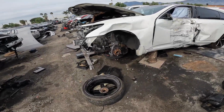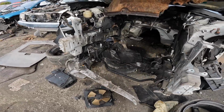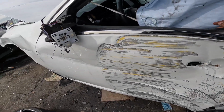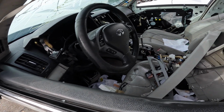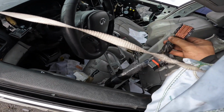Oh, there's a G right here, but doesn't look like it has what I need. Whole engine's missing, plus the headlights. That's just great. Damn, dude, they smacked something hard. That's crazy. This car's all messed up. Looks like we got pieces of the engine harness right here. Yeah, they cut the engine harness.